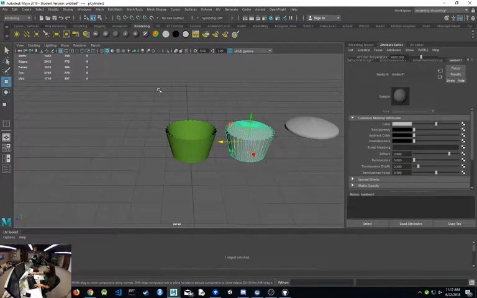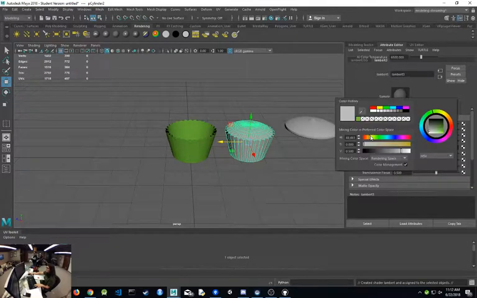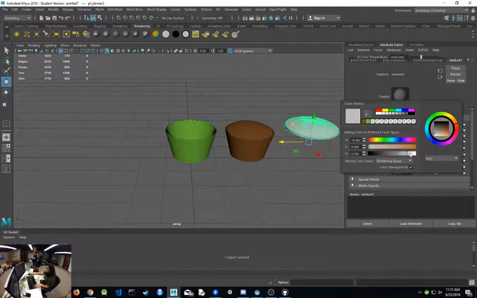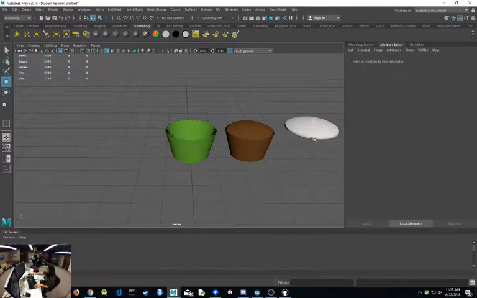For the cupcake, we're going to make it another Lambert, and we're going to have it be a chocolate cupcake, with some vanilla frosting.